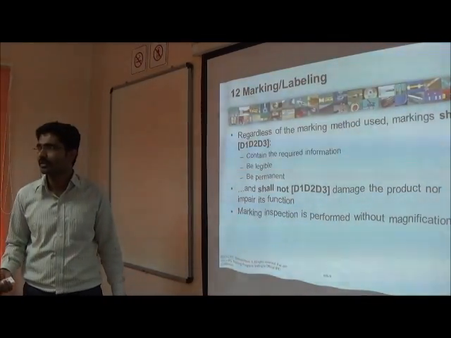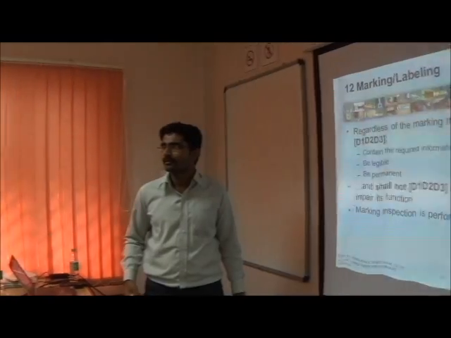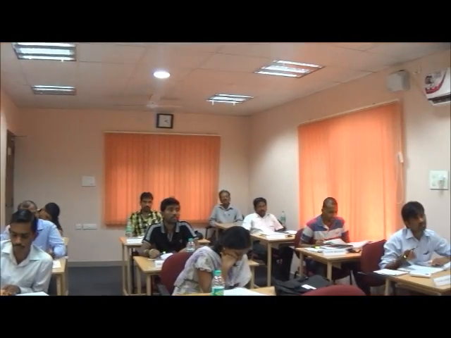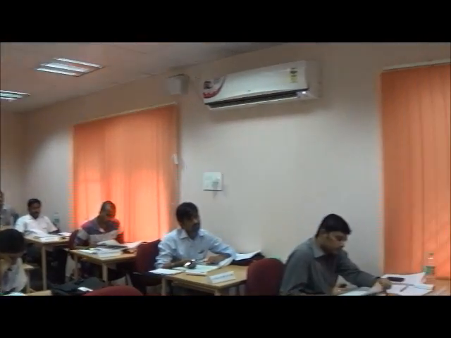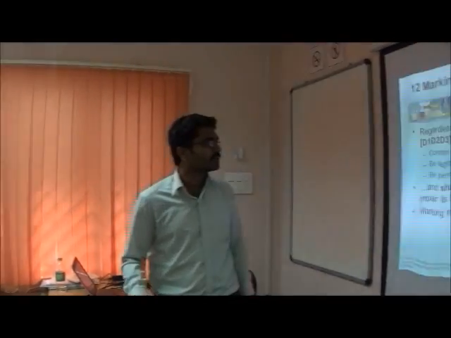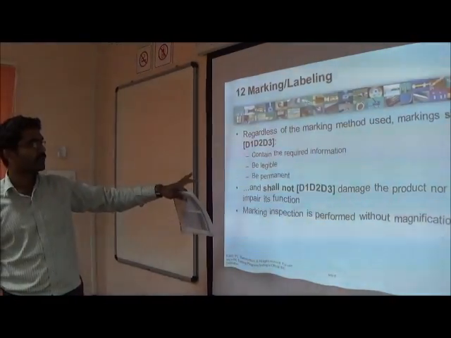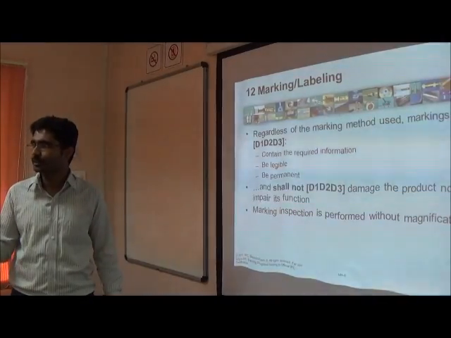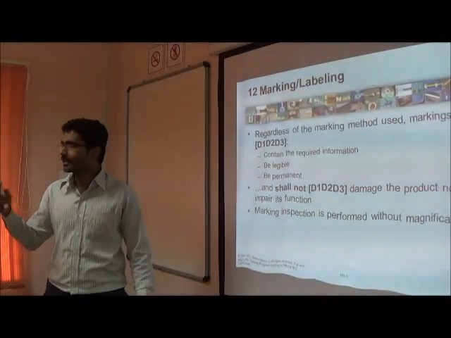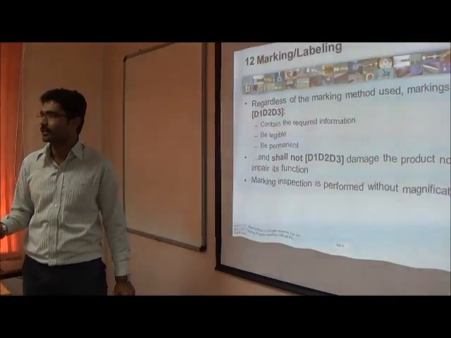What will happen if it is wrong? The end user may face a functional problem. If it is 001 and instead you put 002, what will happen? They will crimp in the wrong contact, they will insert in the wrong position, so it will end up as a function defect. If it is illegible, what is legible? We should be able to read that. Even if the letters are big, we have to be able to read them.